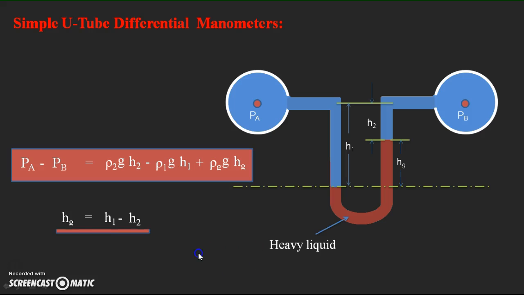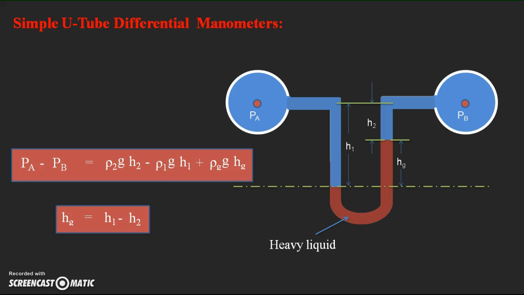So this is the modification we can give for the pipes when they are at the same level, when the height of the two pipes is the same. So the same formula we get, but we can do a simple modification that Hg is equal to the difference of the two liquid levels in the two limbs. Okay, so this is the analysis we can give to the differential UTube manometer.